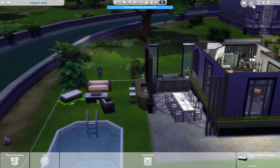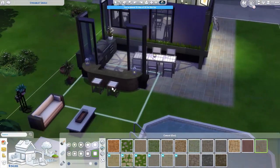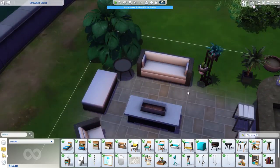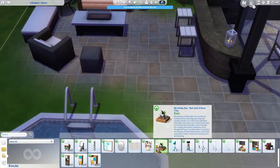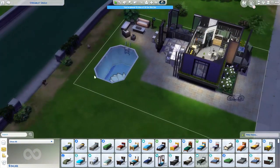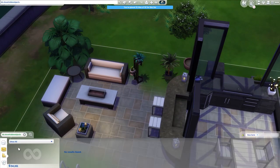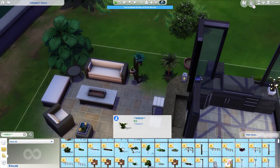I haven't done it yet, but I will put some fairy lights in the dining area outside, which I really, really like when it's dark. Like, you have the fire in the seating area and then you have the fairy lights in the dining area and there's lights in the pool. And I just wanted to make everything so cozy. And I think I managed to do that. Like, I would love to be in this garden at night. I think it looks really good. I hope you think so too.